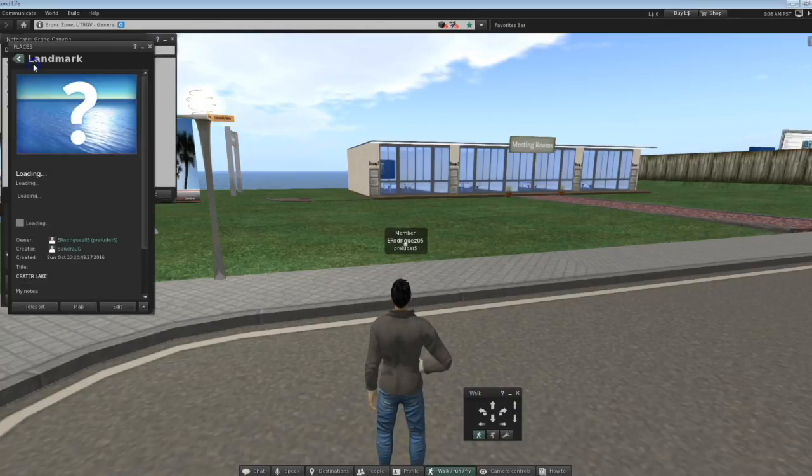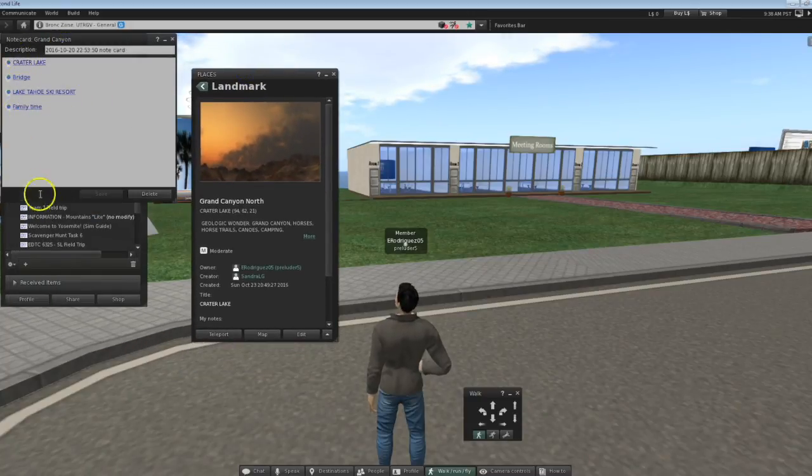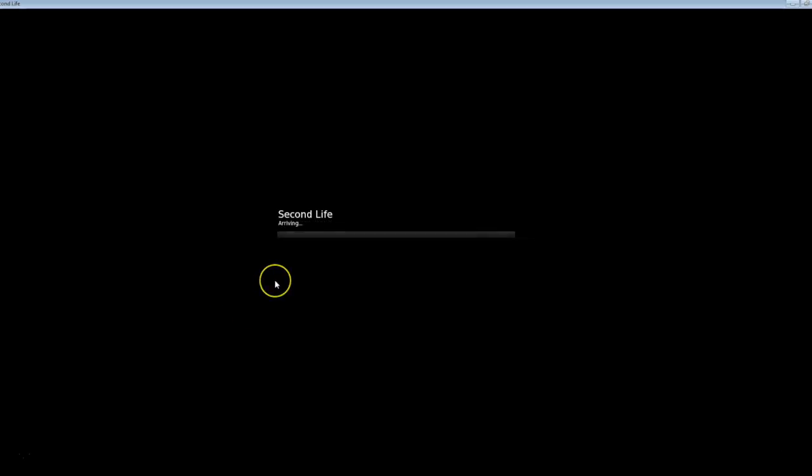So in case they get lost or they don't know where we're going to travel to next, they can quickly access the note cards by clicking on the top left corner on the suitcase icon, and then they can quickly navigate and rejoin the class within the Second Life environment.